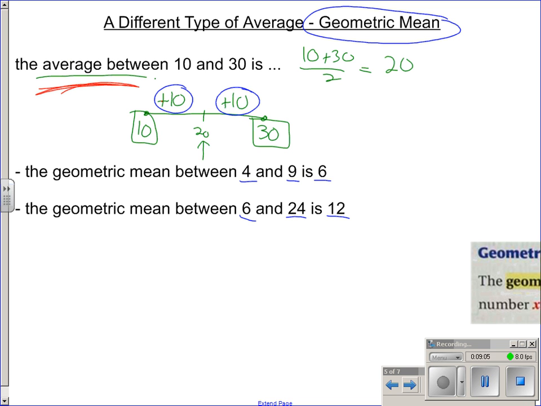The geometric mean is a different type of average. So we're not doing addition. I want you to play around with these numbers. See what you can come up with. I'll give you the definition. You can start to see the definition over here, teasing you a little bit. I want you to play with those numbers, see what you can come up with.